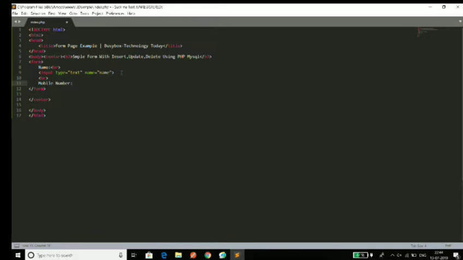Okay, we have to add the input, name equal mobile. Guys, we are also adding the email.